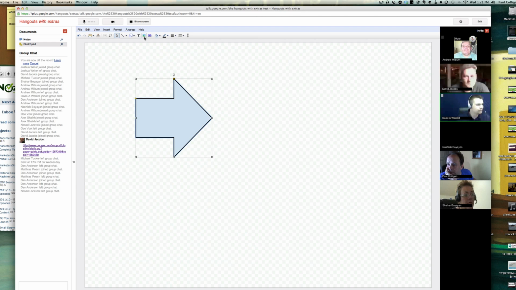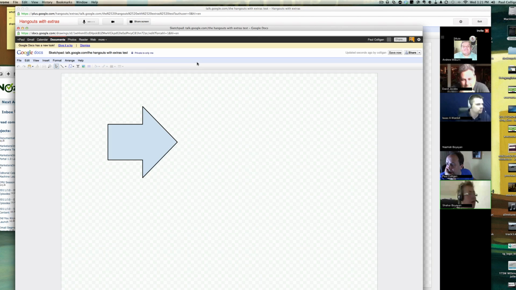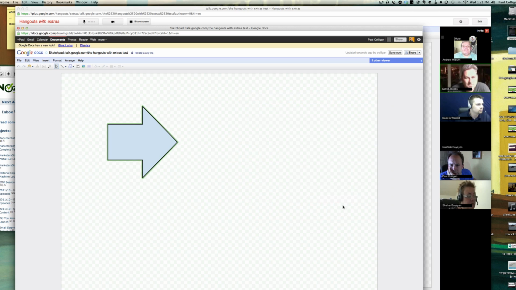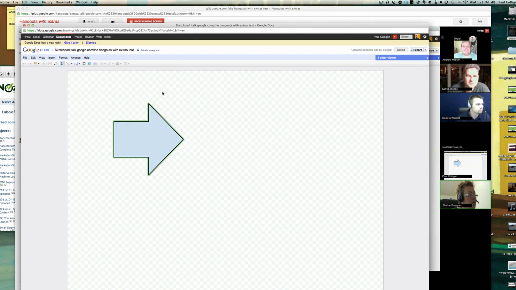Are you sharing your Sketchpad? Oh, I should be. Let's see. Now do you see it? Oh, so it's basically just a tool. There's nothing different than if I just had a drawing program on my Mac. If I have to share the tool, then that's just kind of silly.